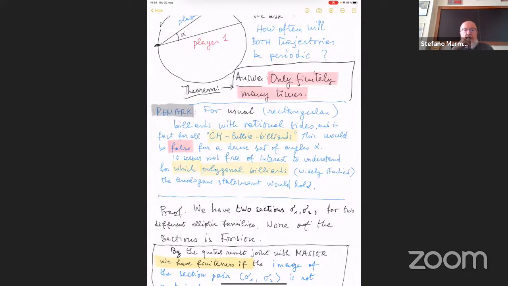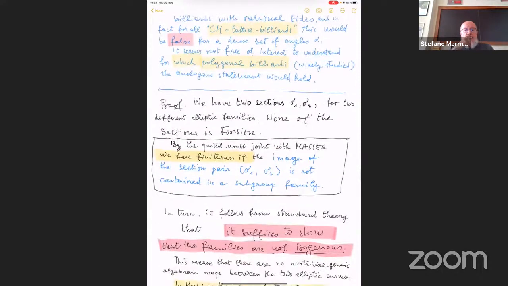And if the lattice is a so-called complex multiplication lattice, such that the quotient of C by this lattice corresponds to a curve with complex multiplication, or equivalently, if the lattice has non-trivial endomorphism, then the finiteness again does not hold. But it holds in all other cases. So it holds if and only if the lattice is non-CM. This may be checked by an elementary argument.